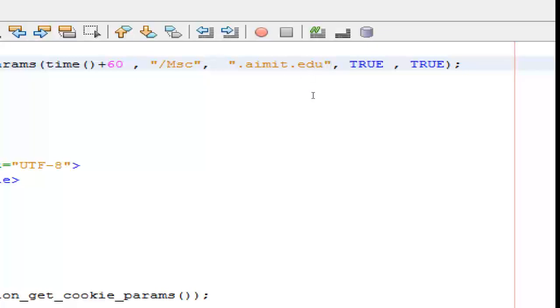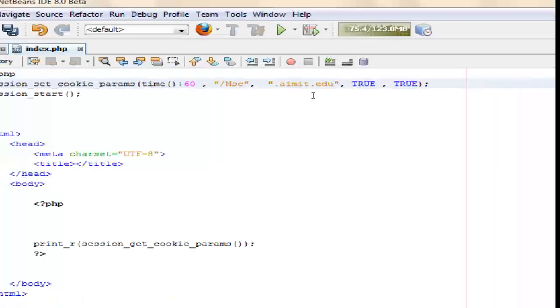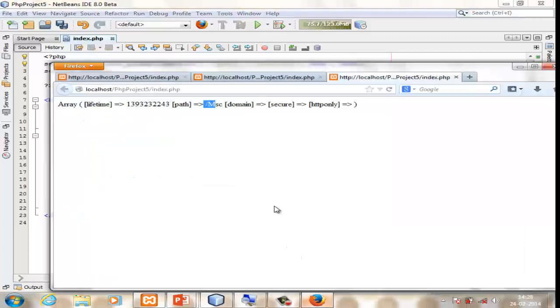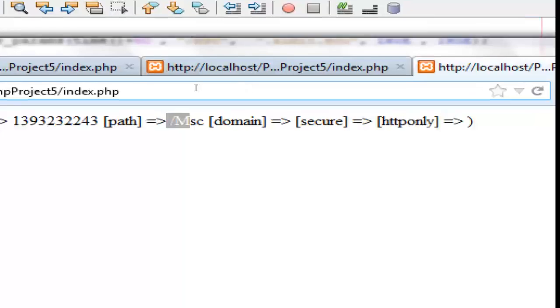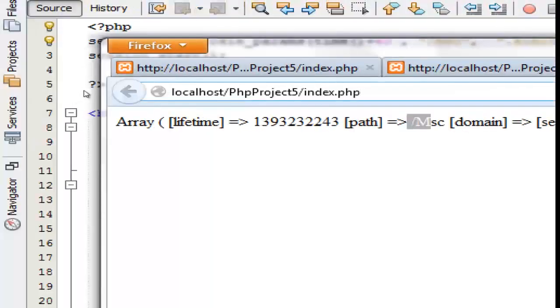It must be transferred only when there is a secure connection. That means when you run your project, you will notice that the request you are making here, even though the browser does not show it, is actually HTTP.